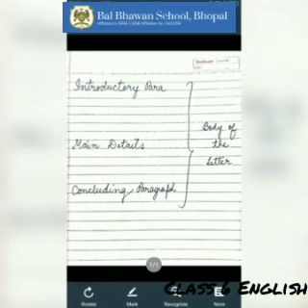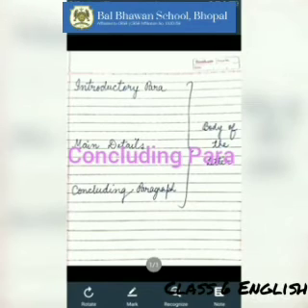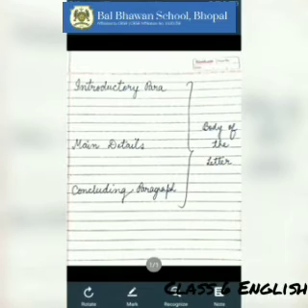The second paragraph consists of the main details or the main purpose of writing this letter, be it a birthday invitation, a marriage invitation, or any special occasion. So we need to cover all the main details in this paragraph. In the concluding paragraph, we sum up the reason for writing the letter, that is, summarize the letter. Say a meaningful and affectionate goodbye to the reader, and do not forget to invite the reader to write back or reply to your letter. It shows an intention to keep the conversation going.